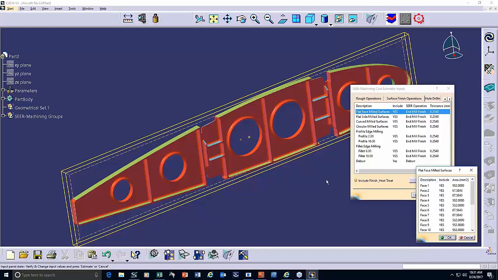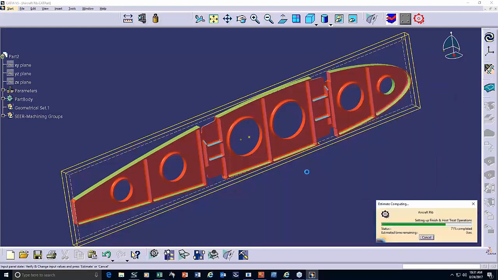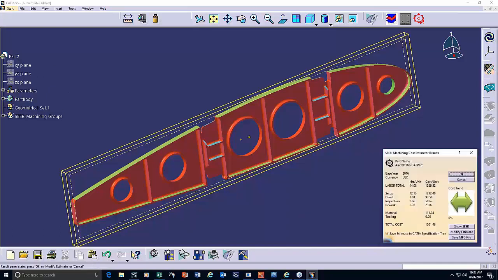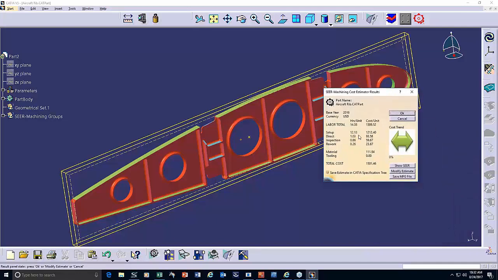You can change the way this part of the tool is looking at the features that you're talking about. And then once again, in just a very few seconds, really, you're generating a SEER estimate based on the geometry of the part that the designer chose, and it's creating a model here for SEER that'll tell you how much that part costs just that quickly. On the desktop, he can see how many hours that he's working on these things, what his total cost of those things are.